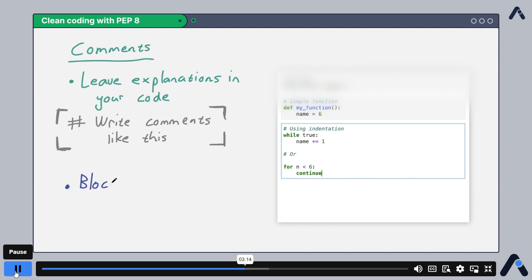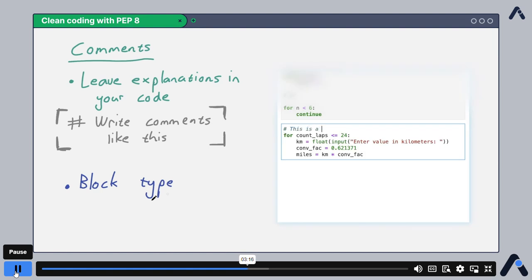We can make a block comment, which starts a line and appears at the same indentation level as the code which follows it. These are used to describe an entire section of code right at the top of the section. We can also make inline comments, which appear at the end of a line of code and help to explain what happens in that particular line of code only.